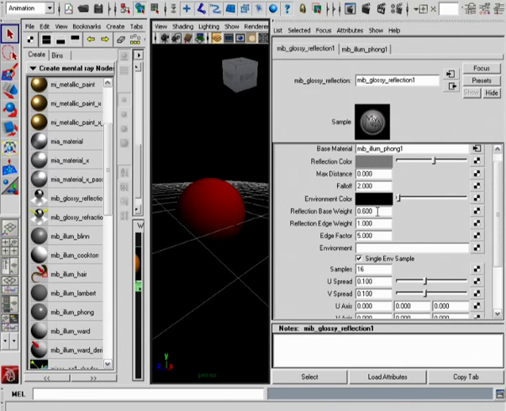Now just below this we have the ability to control independently the reflection base weight and the reflection edge weight. What this is controlling is the reflectivity of the object at its point that is most directly facing toward the camera. That's the base weight. So any of these areas of the sphere that are most directly pointing toward the camera only have a reflectivity level of 0.6, whereas these areas that are further out around the edges have a higher level of reflectivity. This will become a little bit more apparent if I set the reflection base weight all the way to 0.